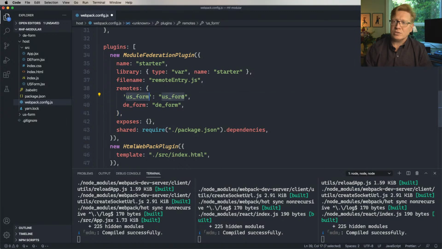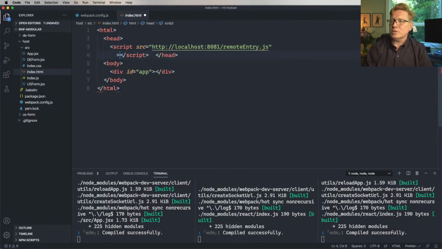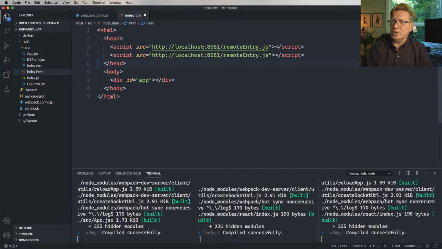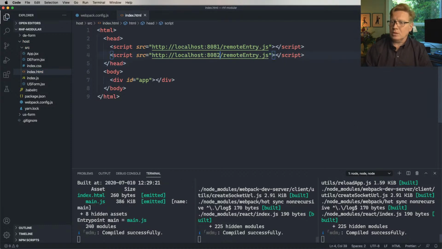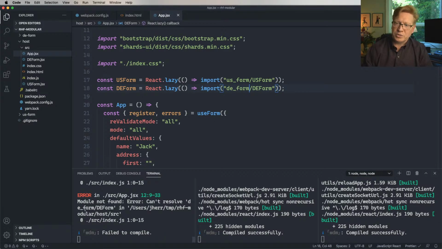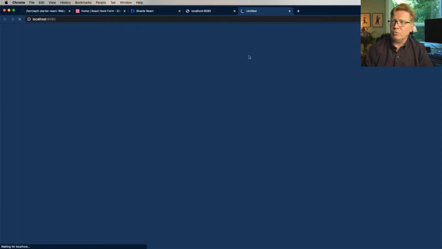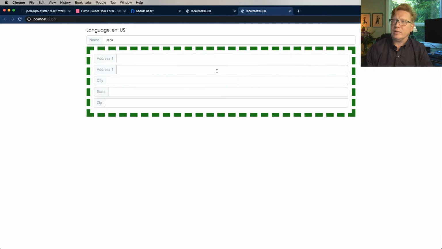which is here. I'm going to go and add this to the index.html. So that new syntax would automatically do this for you. So script source. So that's handy too. And then also 82. Okay, cool. And if we want, we can go back over here to this and we can say right away, USForm. And give that a try. And it fails because we don't know how to resolve deform because we have yet to rebuild, reparse the Webpack config.